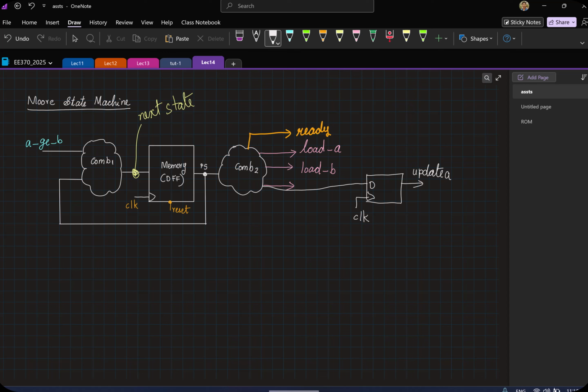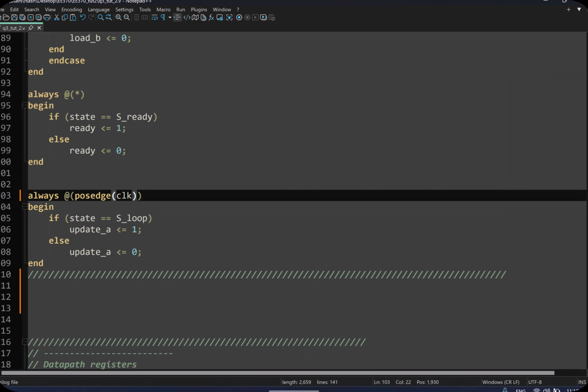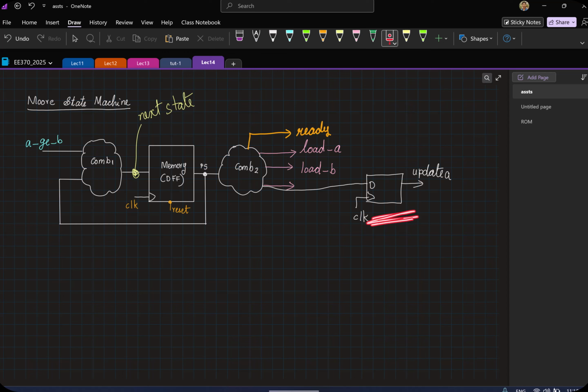Is that clear? Now your update A can change only at the positive edges of the clock, and it depends on whatever this combinational circuit is implemented. Okay. So what I mentioned at the end of the last class was that when I earlier showed you code of the output, I had put positive edges of the clock even in the code for the output. Right? That was not necessary. In doing that, I introduced an additional flop here. But in a Mealy or a Moore machine, the outputs are coming as the output of a combinational circuit. So always @(*) is sufficient. Okay, any questions on this?